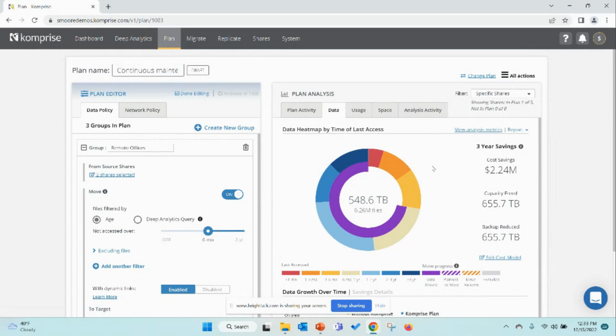So we're providing the tools in the interface for you to be able to have some of those conversations. And we went through a lot of stuff fairly quickly. So remember, you always have your Komprise Systems Engineer and your Komprise Customer Success Engineer to work with too. We're here to help field some questions and help you understand the tools.